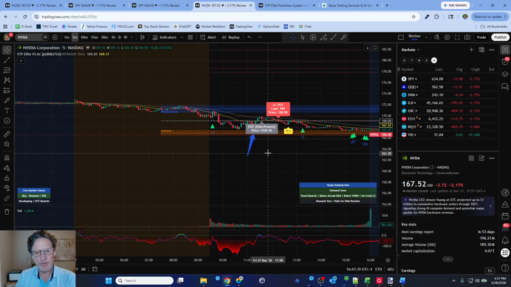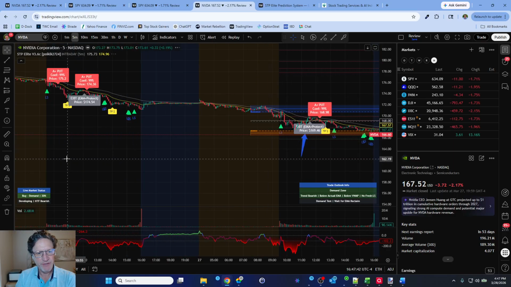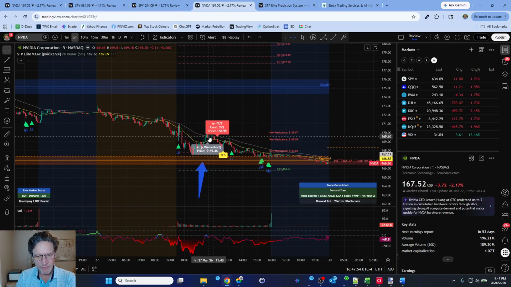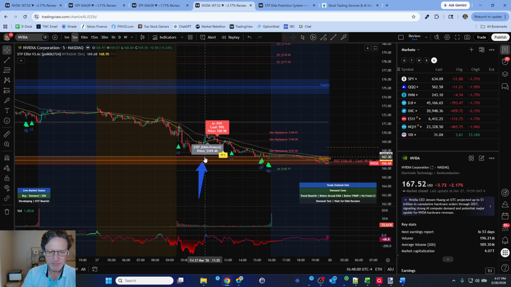So the reason this warning is here, if you look on the previous day, there was a put here, and on the put, it carried through the evening, and now it's saying the price is rising over the EMA line, which you can see here. And as it's rising over the EMA, it's warning you, be careful, this could take off. So that's what this symbol is.